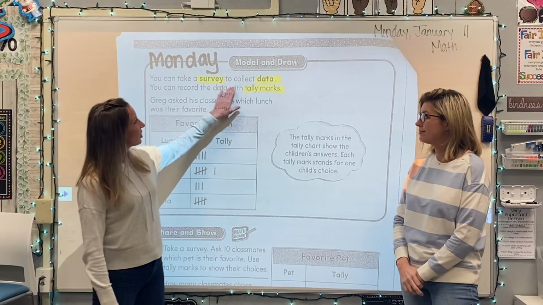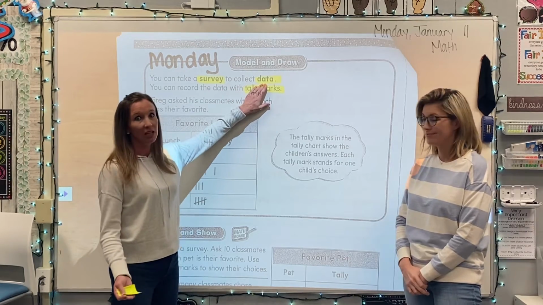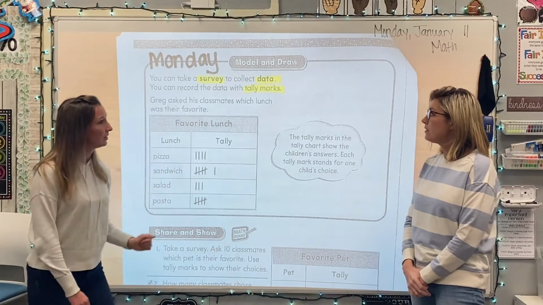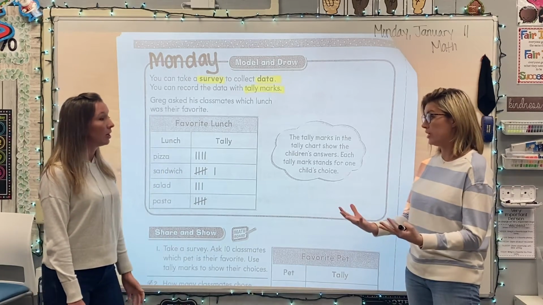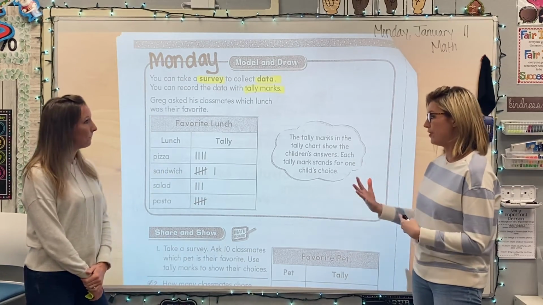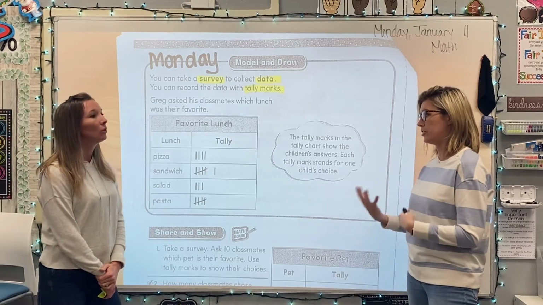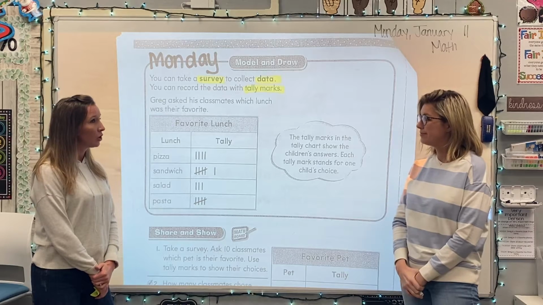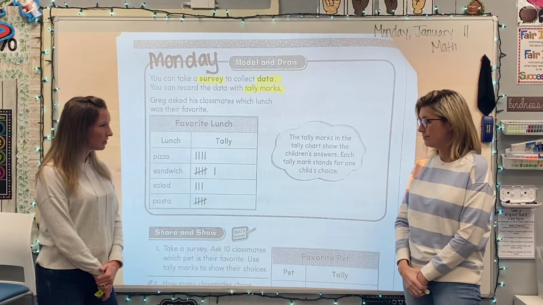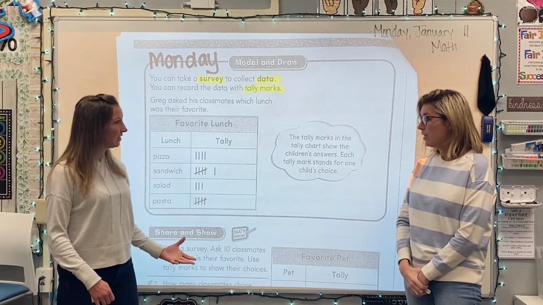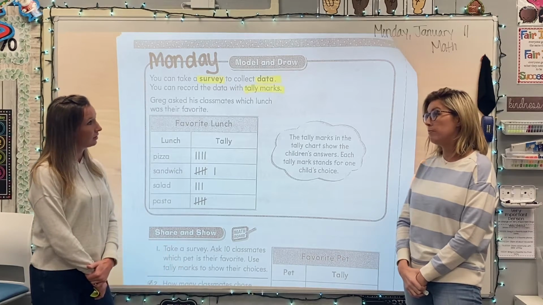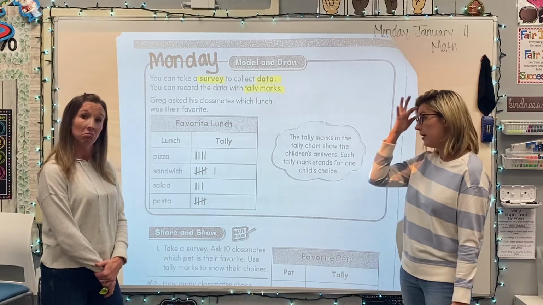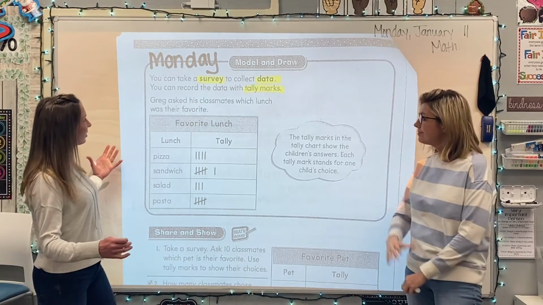Now it says to collect data. Some people call it data. What does that mean? What is that word? You're basically collecting information, and then when you're doing math, it's usually you're collecting numbers that are telling you how many of each specific thing. So if one person liked vanilla ice cream, would that be your data? Well, your data would be all of the information you collect, but that would be part of it for sure. Well, these new words aren't so bad after all.